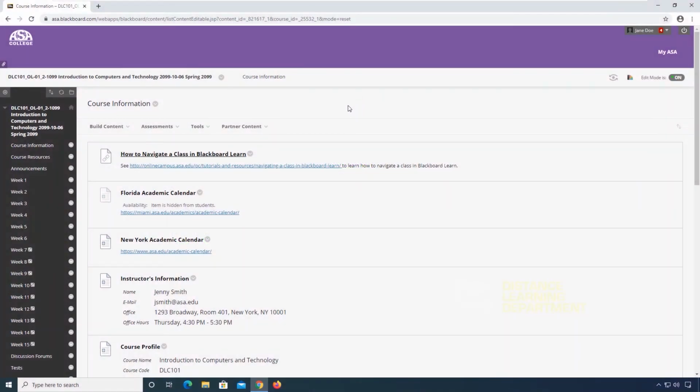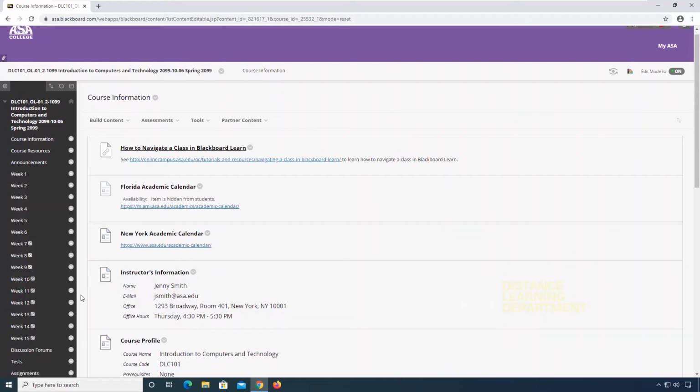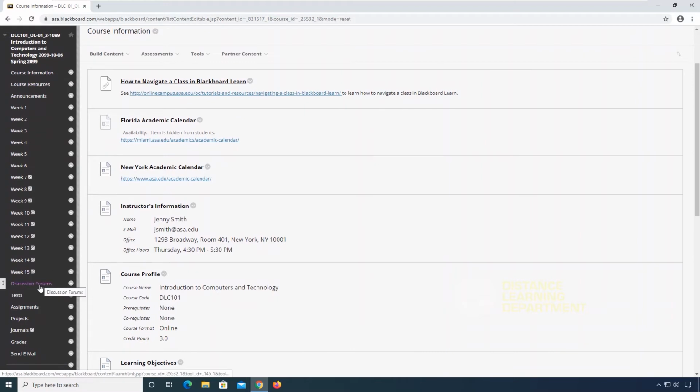One of the tools in your arsenal that is actually very powerful when it comes to engaging students, or also improving the interaction between you and your students, is what's called the discussion forum. The discussion forum allows you to post a topic that students can talk about. And in fact, I have some here, and I happen to have the link to the discussion forums. I'm going to go ahead and click that.